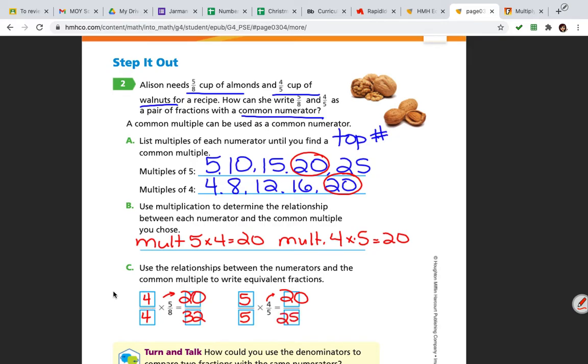These are a little bit harder, trying to find common numerators, because we're not used to seeing these bigger numbers. We're used to finding the denominator. So this is a little bit different. I want you to pause the video, do number 1, 2, and 3 at the bottom, and start it back.